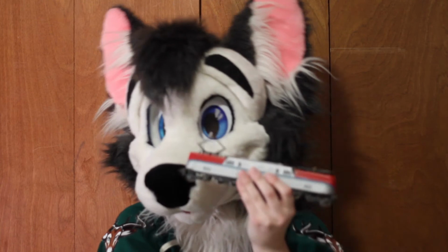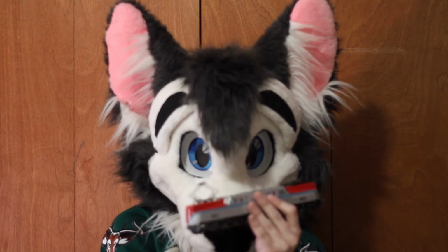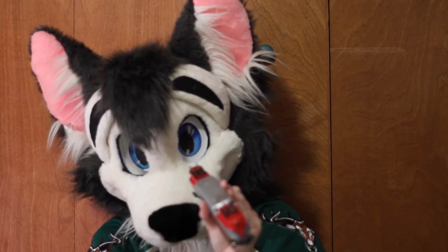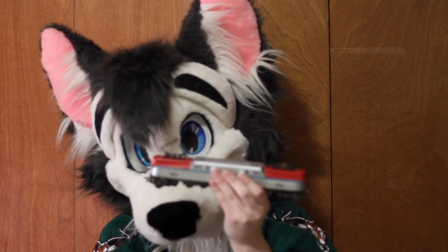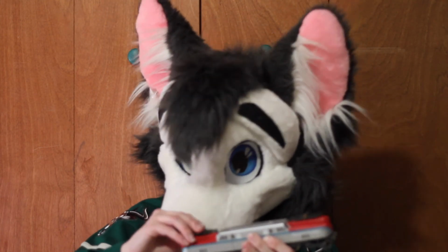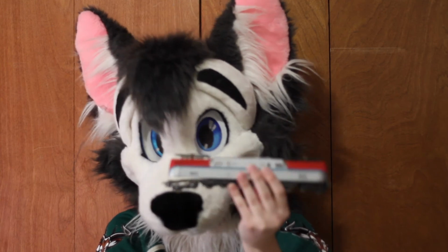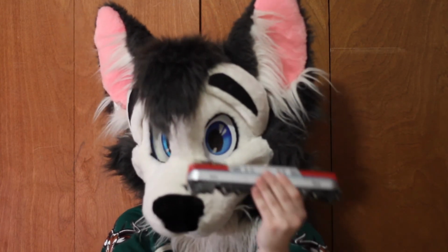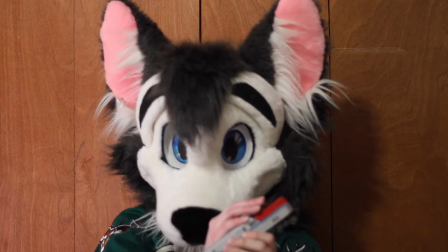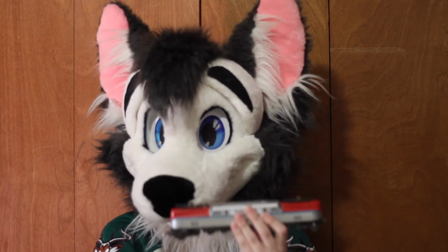But I just got it last weekend, so I've been too busy this week to actually try it out. But it's a silly little engine, fun little thing. The paint scheme is kind of funny. It's really weird in that aspect. But I'm definitely excited, as this one was not too expensive. People online are selling these for like $100 to $200. I think I got this for around 50 or 60 bucks. It definitely needs to be adjusted and all that, but hey, I'm not going for the best name brand trains at the moment.